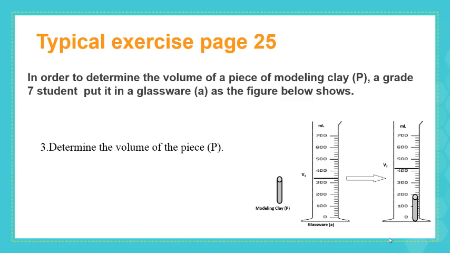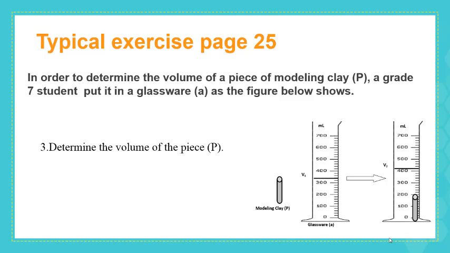Look at cylinder 2. Can you indicate directly the volume? No. So what are the steps that you should follow? They are the steps applied in worksheet 2. First, take any two successive values, for example 300 and 400, subtract the smaller one from the bigger one, then count the number of dashes between these two values, which is 5 dashes in this case. Now the third step, divide the values 100 over 5, it is equal to 20. What does this mean? This means that each dash measures 20 milliliter.